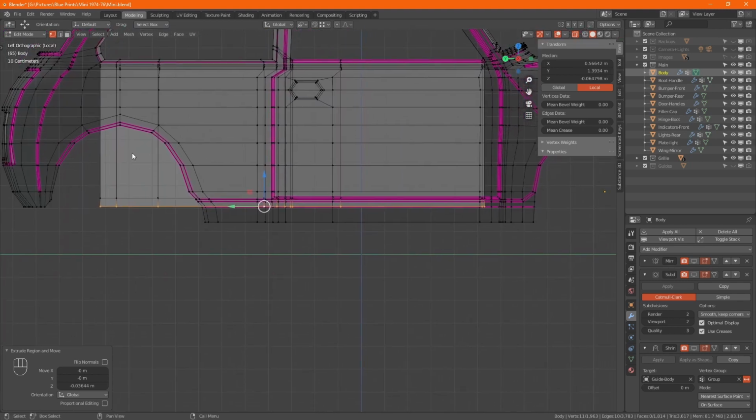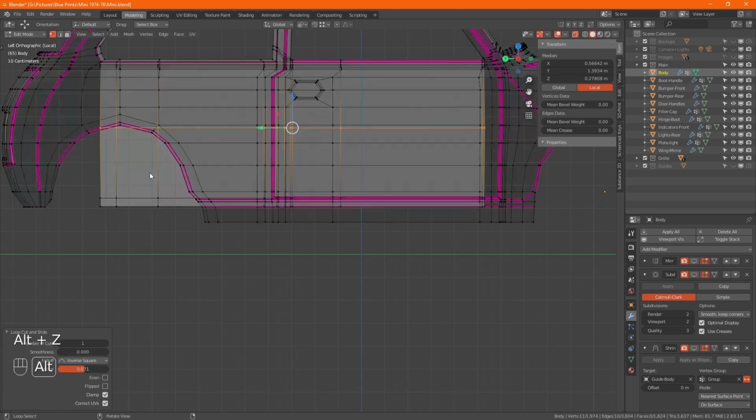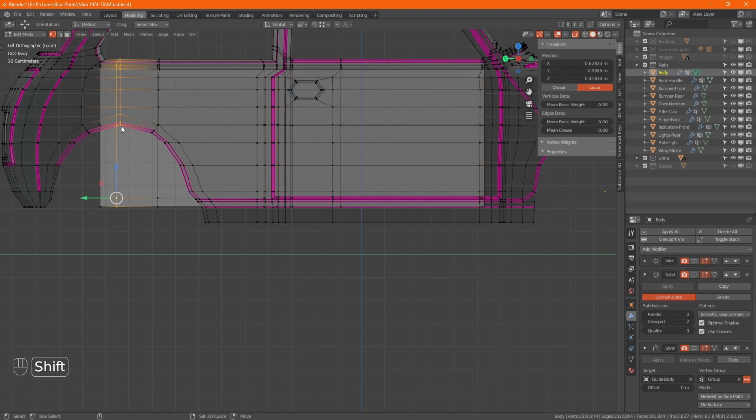At least have some horizontal edges. There.